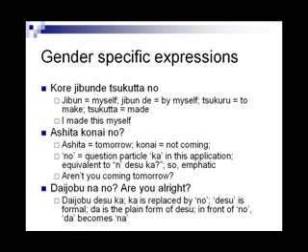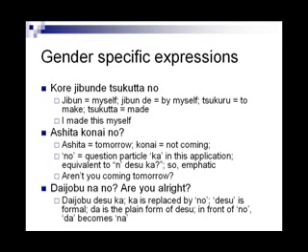Consider the first sentence. Kore jibun de sukutta no. Jibun means myself. Jibun de would mean by myself. Sukuru means to make, to produce, to manufacture, etc. Sukutta is the past tense of sukuru and means made, produced, manufactured, etc. The meaning of the sentence is I made this myself. The sentence without no would have made exactly the same sense. When used in a question, no can substitute the question marker particle ka.